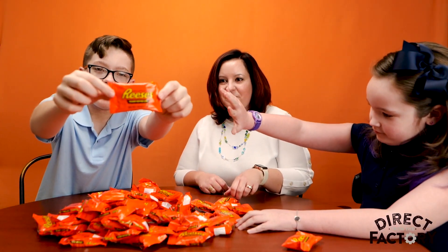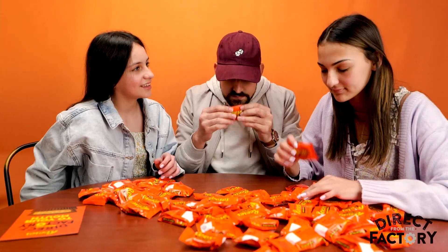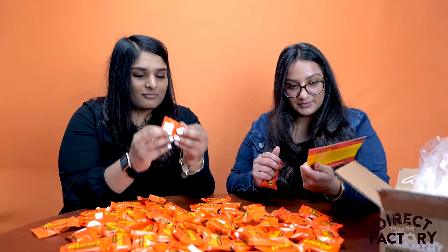These are yours. These are mine. You are literally cheating me — you literally took half the box. Little Reese's Peanut Butter Cups. It already smells like it. It smells really, really good. I love Reese's Peanut Butter Cups so much. It smells very peanut buttery. We're going to have to get these all the time now.